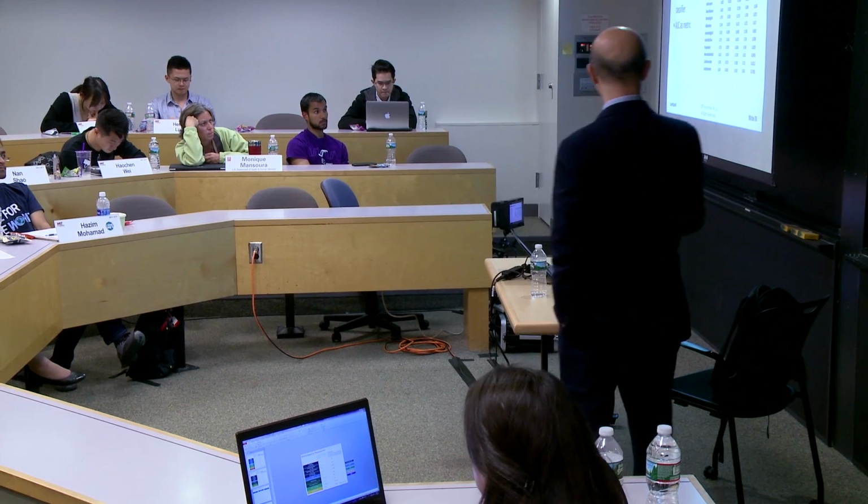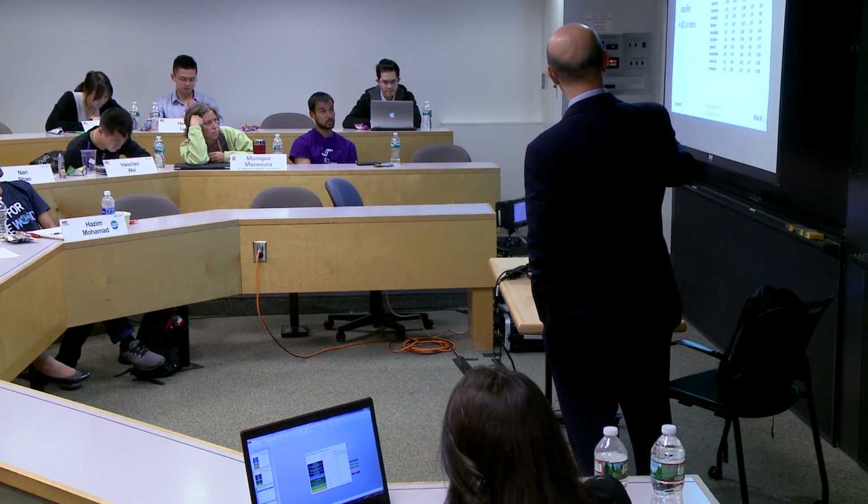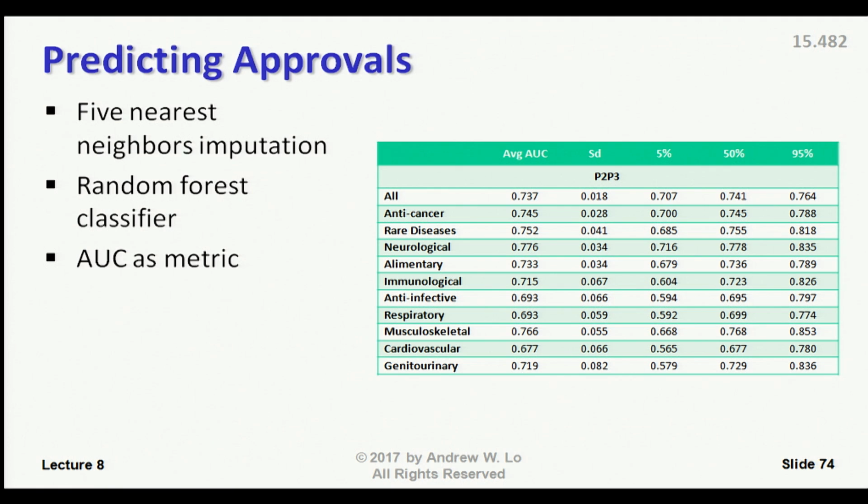So let me go back to phase 2 to phase 3. For cancer, it's 0.745. But if you go down to something like cardiovascular, it's 0.67, not doing quite as well. Although these numbers are relatively close. But let me show you phase 3 to approval. Here, all of these numbers are above 0.7. So when you get to phase 3, there is still risk. You saw the probability of success from phase 3 to approval is nowhere near as high, but we can actually predict what it's likely to be with reasonable accuracy.